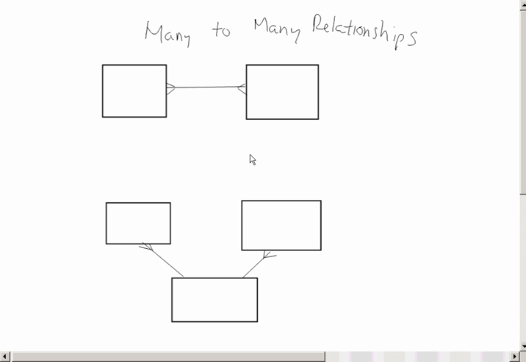If you look at this particular relationship, we can identify this as having a many on one side and a many on the other. Now this is a very difficult relationship, and quite frankly, one that cannot exist in reality. If you think back to the problem we have, I need to be able to uniquely identify a particular tuple, right?